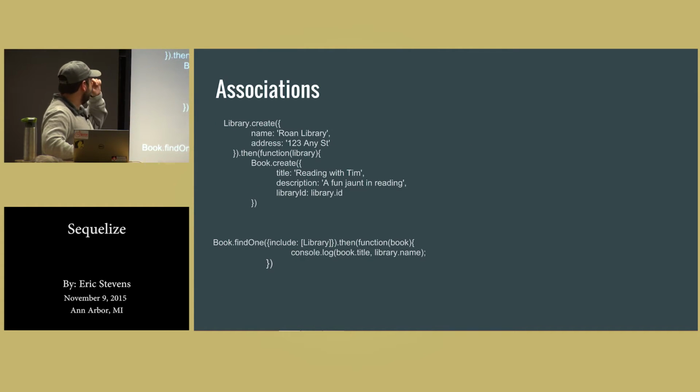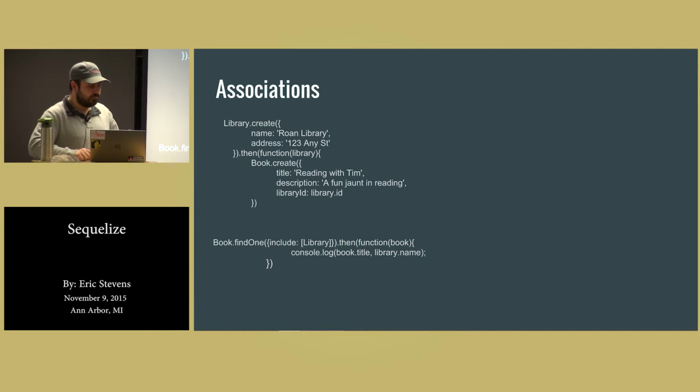So we talked earlier about our associations, where I said the library has many books. It's really in depth in that, just like any other ORM, it can handle one-to-one, one-to-many, many-to-many, any of the types of relationships that you need in a relational database. It also dynamically creates bridge or link tables for you. So if you say book has many libraries and library has many books, it will create the link table in between to solve your many-to-many problem, and it'll maintain that link table for you, which is nice.